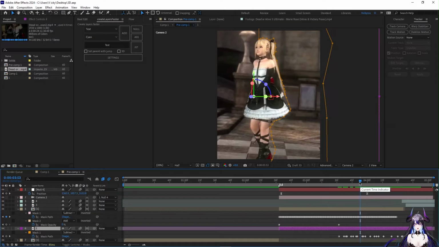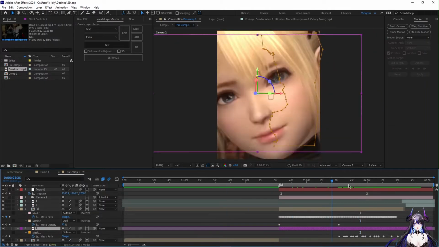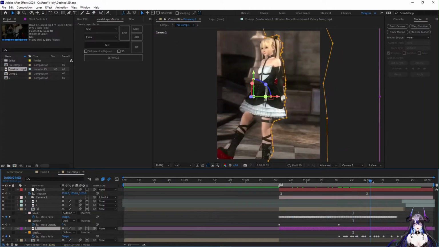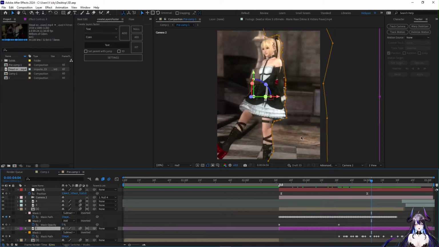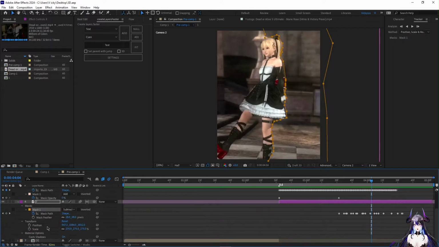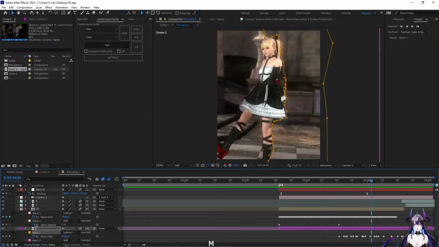So we do the same procedure as we do in the same clip. By the way, the same goes for pictures as well, but with pictures you save the time for tracking. There is nothing you need to track. So what we do is go to the second clip, second mask. Where's the second mask? I press M to bring up the mask.